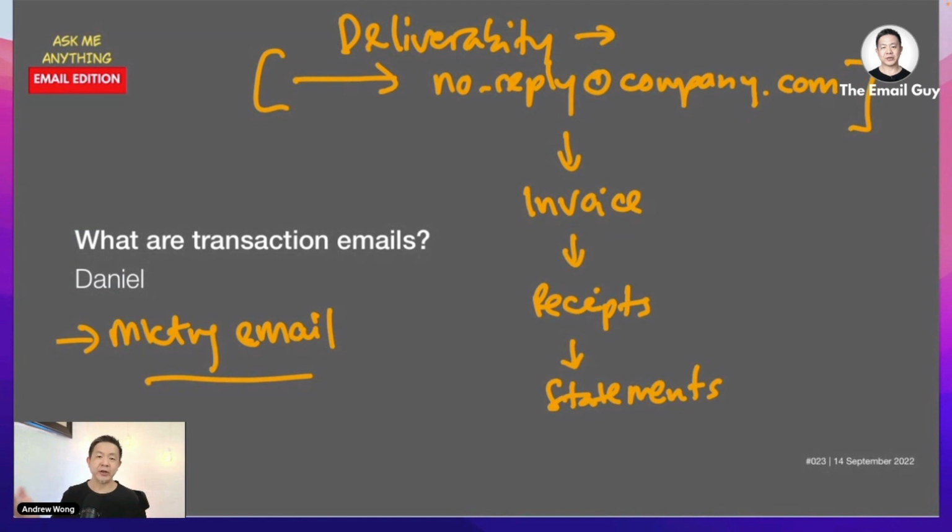Whereas in transactional emails, basically, you have done this transaction. Thank you so much. Here are the details of your transaction, and you can keep it for safekeeping. So you don't need them to reply, unless they want to, then they can always click on customer support or customer success, depending on what you call it, where they can have further conversations with your business, for help and all those things.